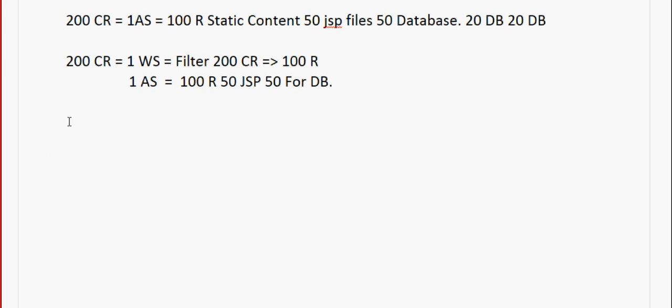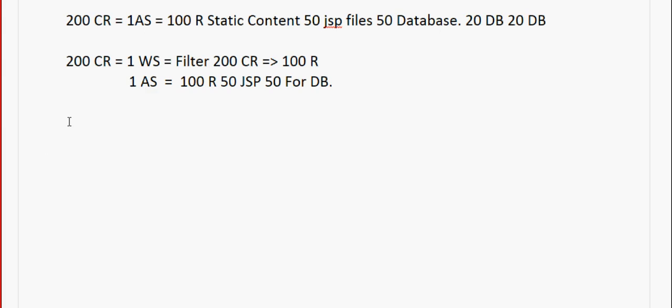It will still be usable, but the problem is that an application server takes a lot of time to come up and be available. A web server starts up in seconds, in milliseconds to be very precise, because it is lightweight. You can also fine tune a web server so that it doesn't consume a lot of memory at all.